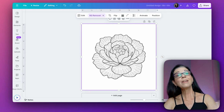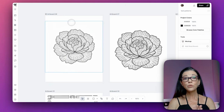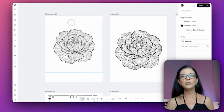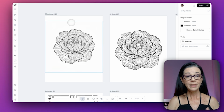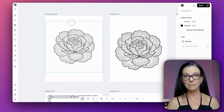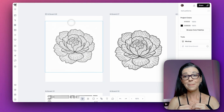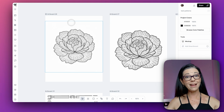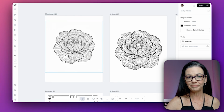Okay, let's dive back in. So I'm not going to do this in Canva. I'm going to hop on over to Kittl and see what Kittl can give me. I realized what I needed to do was take this image and vectorize it. That's taking a PNG or a JPEG and converting it to a vector image. And remember, the vocabulary is that a vector image is a mathematical image that can be expanded or contracted. No matter how large you make it, it's not going to be fuzzy or pixelated.